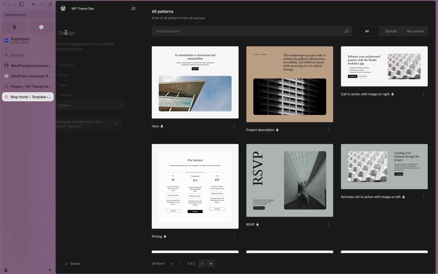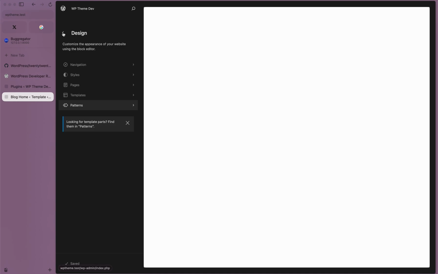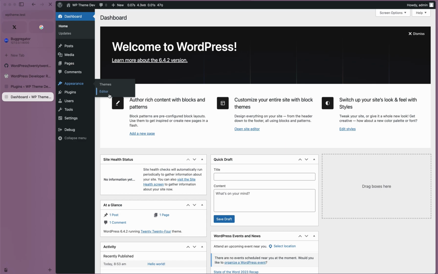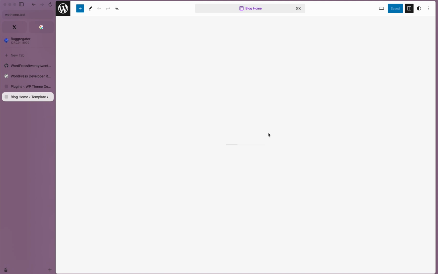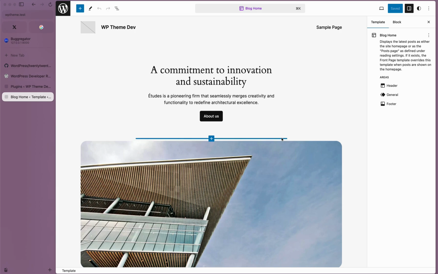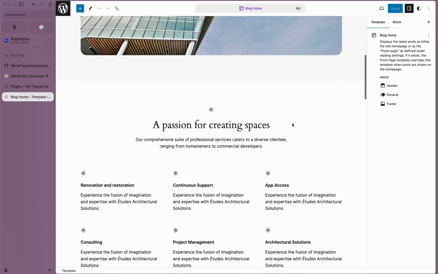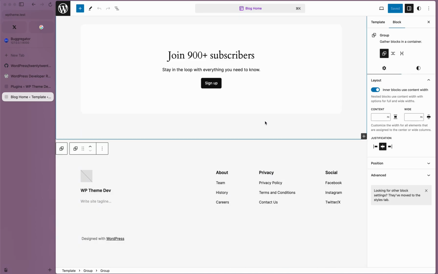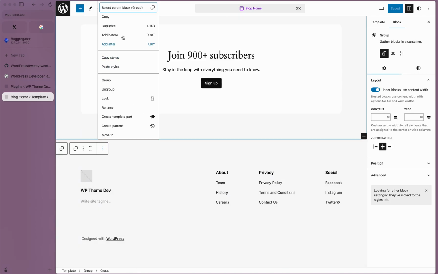So the best way to create any pattern is, I would say, just get inside the editor. Let's just say we are editing anywhere. You could create it in a page, or you could do it anywhere. And let's just say we come here and we can clone this.